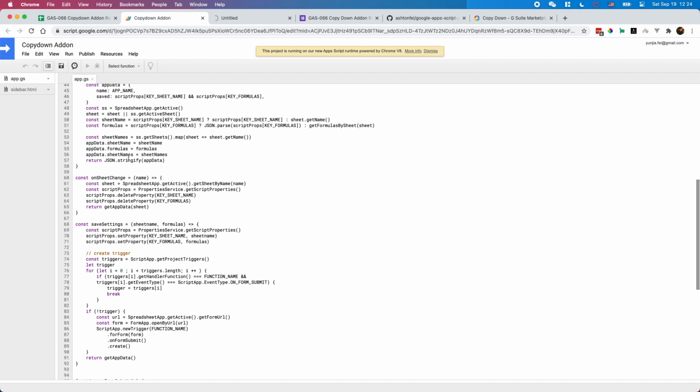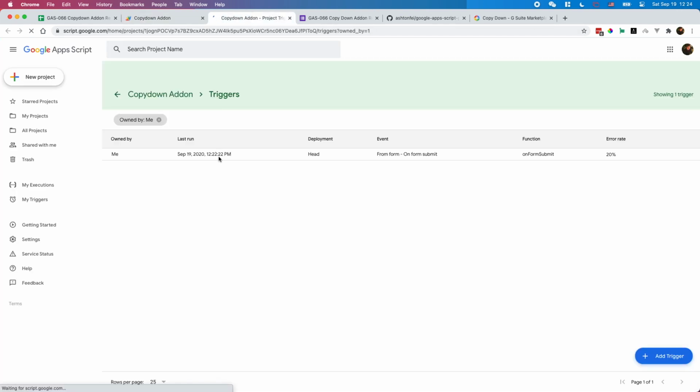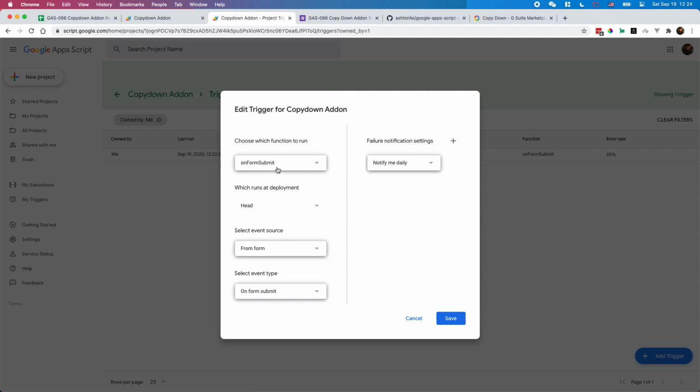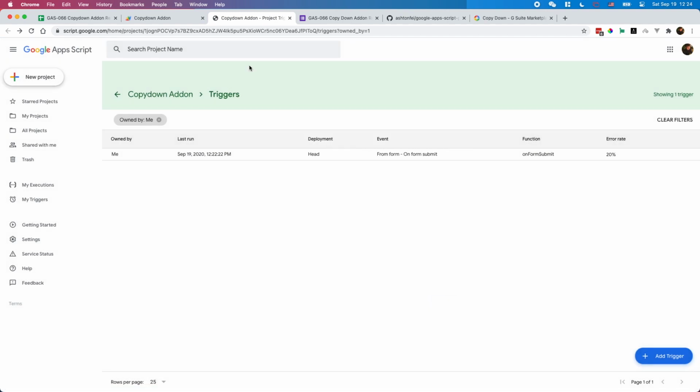Once there is any new submission from a Google form, the trigger function will be called. And you can see here, I have a trigger here to run this onFormSubmit function. So if there are any new submissions, this function will be called.